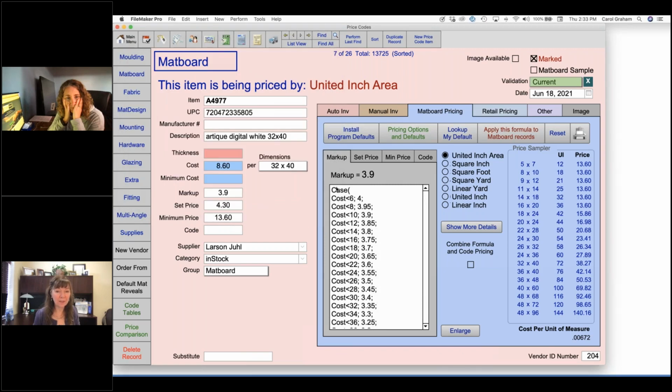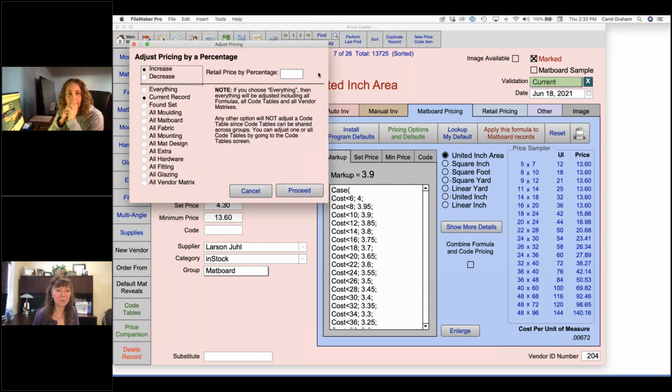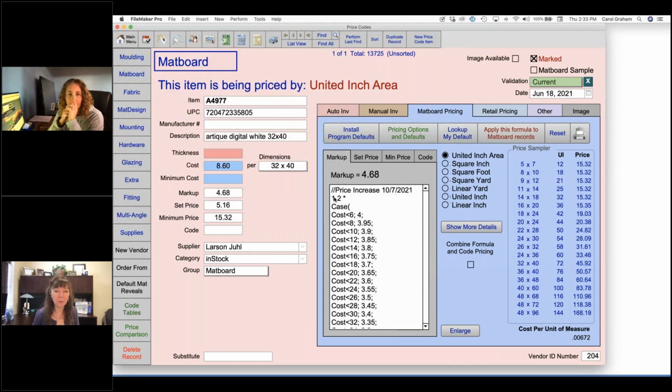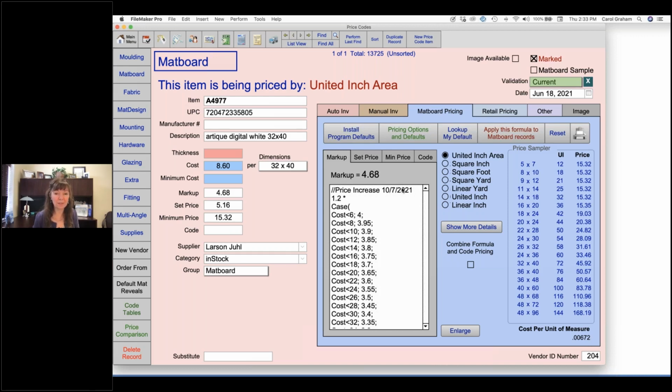The other great thing that it does is that it adds on a special date as well. If I do that just for this one record, just for this current record to show you what it's going to look like, I'll do an increase of 20%, and now it's added in that little message saying this is when you did the price increase. So when you come back to this screen and you think, gee, it's been a while since I've looked at my pricing, I haven't made any changes in several years, and you do want to look at it once a year, take a look at this and go ahead and evaluate your pricing and increase it.